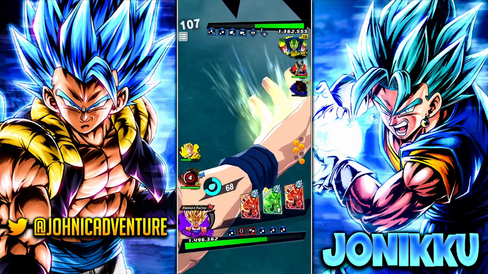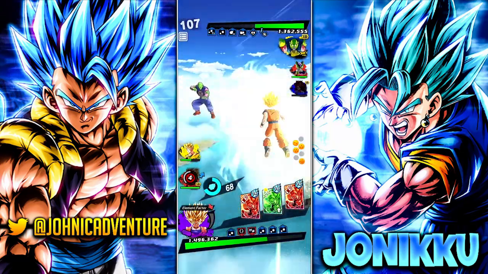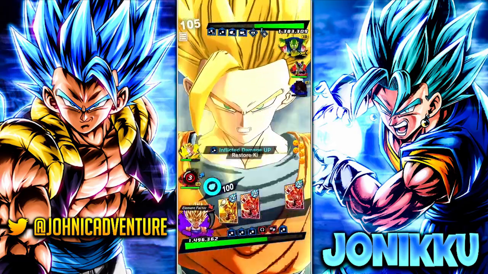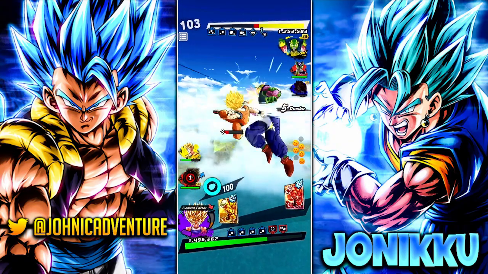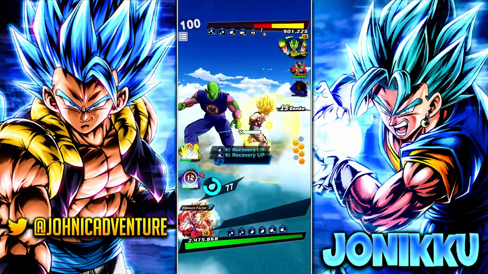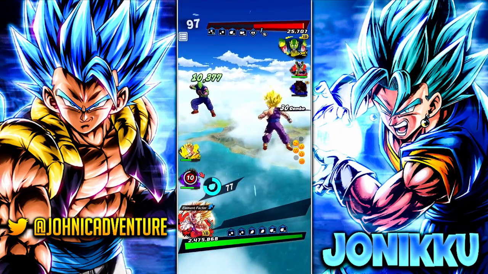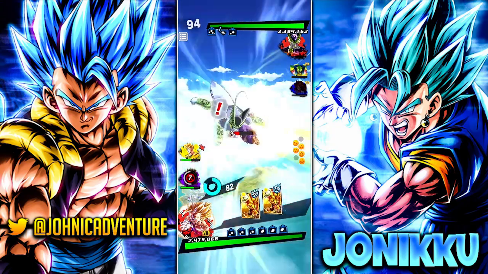Okay, I gotta keep in mind that they do have their Rising Rush. So, let me see what I can do here. Okay, I tried doing that earlier, but it didn't let me. Okay, perfect. Alright, let's go into Gohan after this. Oh, yep. Oh, damn, man. He is yellow. Oh, are you? Yeah, the strike damage is not good. Okay.